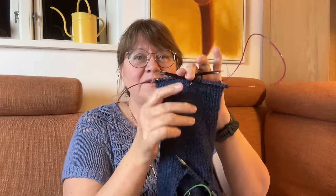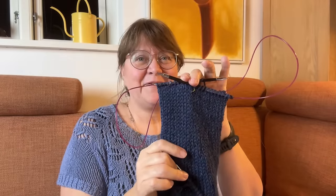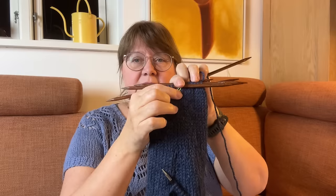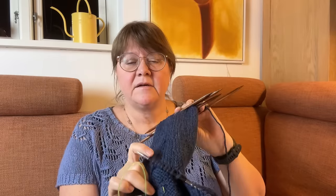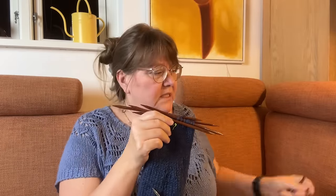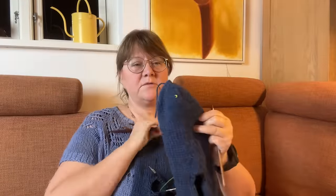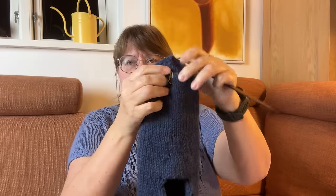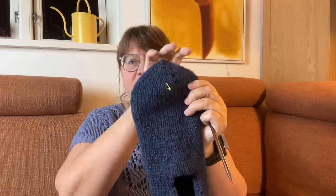So now I'm ready for step 7, defining the toe. I almost forgot to tell you that it's very important that the beginning of the round is now at the center part of the shoe on the ankle. So it's just in between the decreases you made. It's in order to create the symmetry of the toe. Let me just show you. So that it's just in the middle here you start. And you have the symmetry and the rounded.